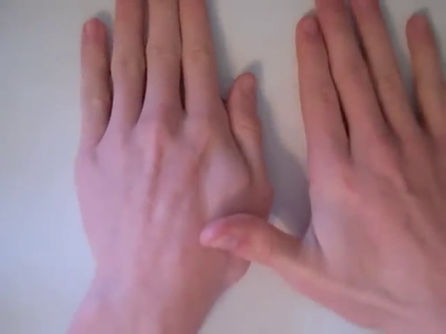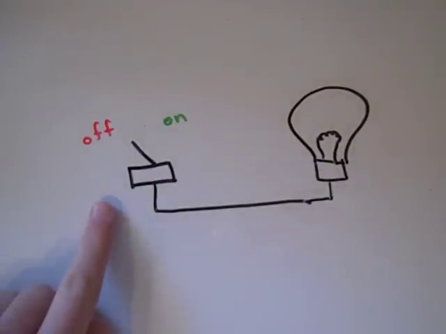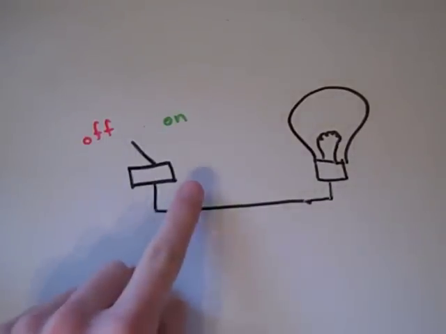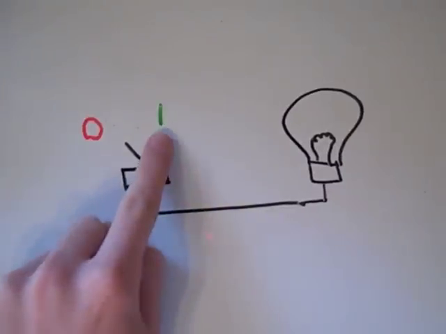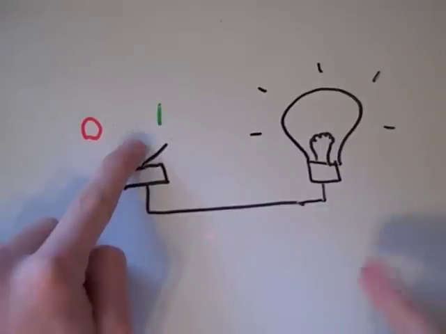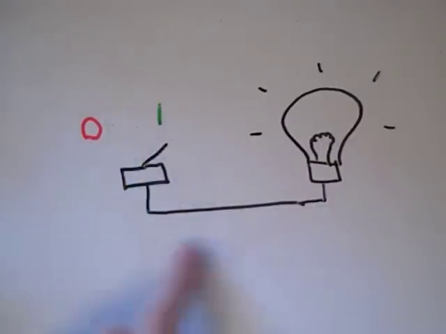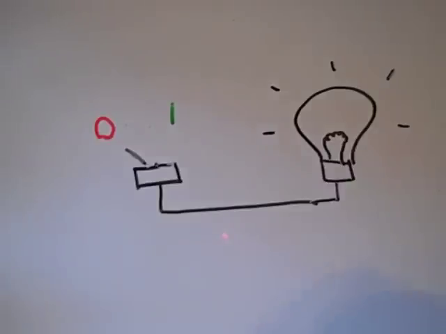In most circuits, we will have an input and an output. The input is either going to be represented by off or on, but for Boolean algebra, it's not off or on. The off is 0, and the on, 1. We also have an output. In this case, it's a light. So when I take the switch and I flip it to 1, the light turns on, because I'm giving a logical 1, which means yes, or power. When I take the switch and I flip it back to a 0, it will mean off. 0 is off. So, what does this all have to do with ANDs, ORs, and inverters?